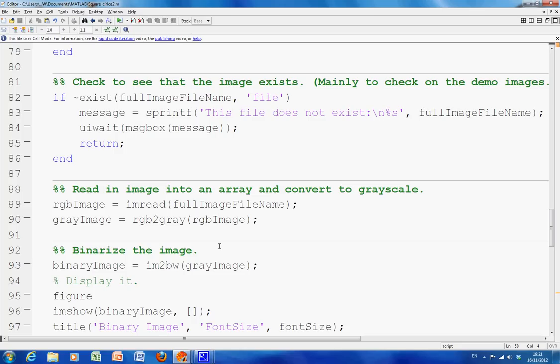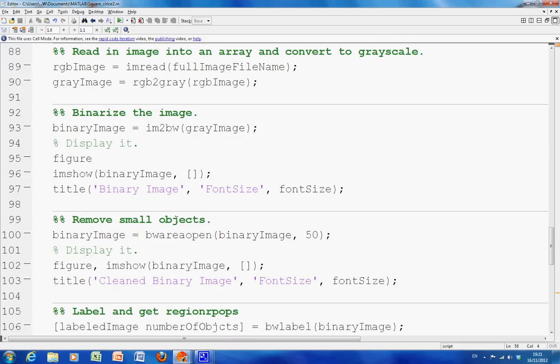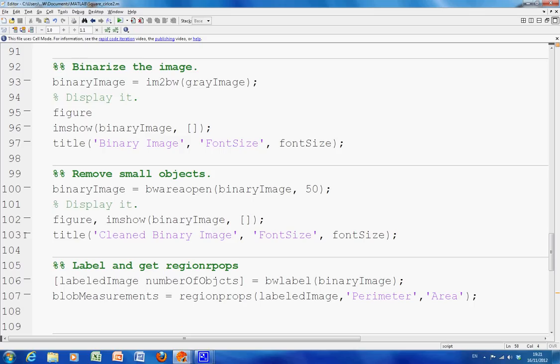Lines 89 and 90, well, hopefully you know this by now. On 89, read it in, convert it to grayscale, and on 90 binarize it. So Matlab will select the suitable threshold level on line 93, and then we display it. Now, just in case there was a bit of noise, you can use bwareaopen, as I mentioned in the class already, and I selected 50 here, but that's based on no hard and fast rule. I just said I'd select 50 just to get rid of some noise.